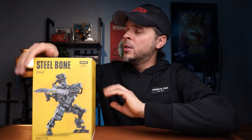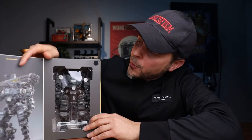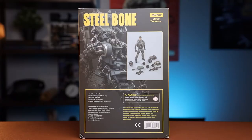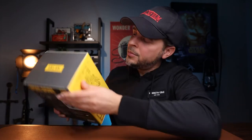Alright, guys, let's go ahead and take a closer look at the box right here. So here's the front, and it has a door, and we have a really cool picture right here, and obviously we got the figure. Here's the side of the box, and here is the back of the box. Other side of the box, here's the top, and here is the bottom. Alright, let's go ahead and get it out of the box.